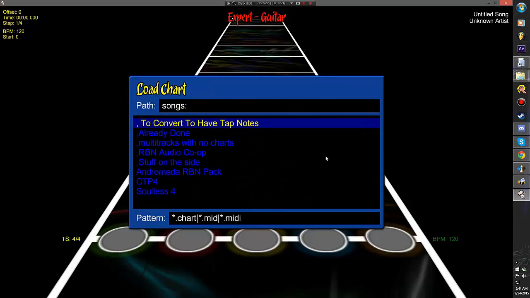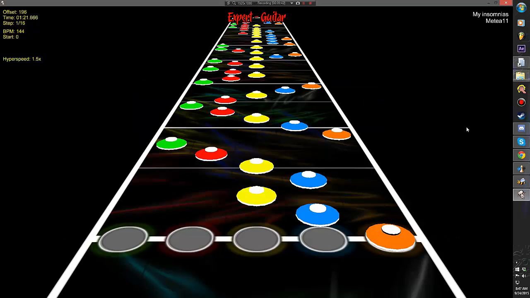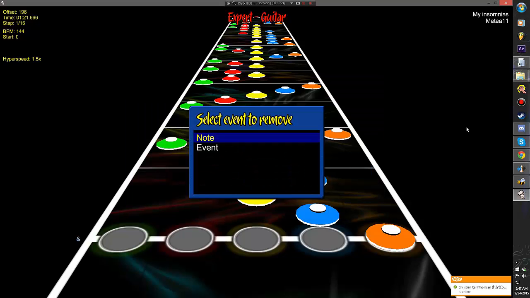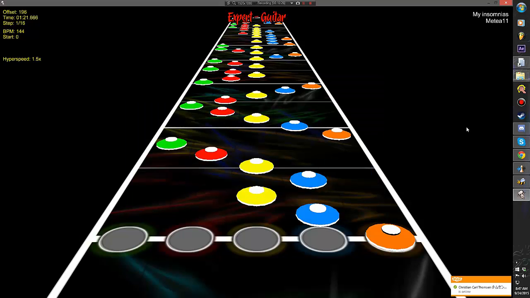So I open up feedback here. This part right here, it could probably use some tap notes. How do we distinguish them? Well, not with that one. For example, if you use E star to distinguish a force note, which for me I use an F. So example, you could use and to distinguish a tap note, or what I do is T.